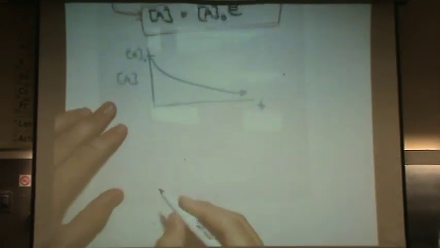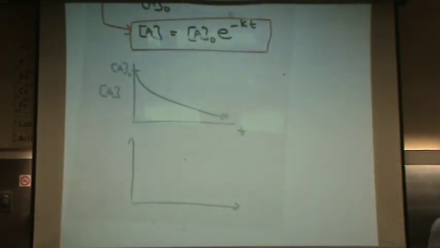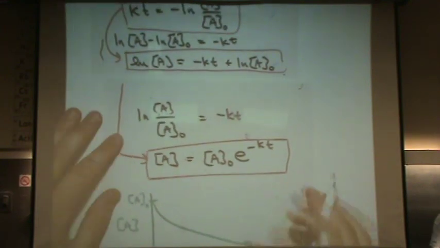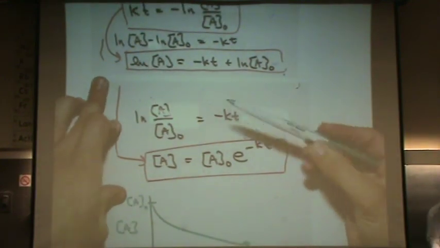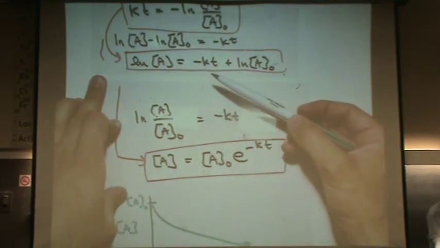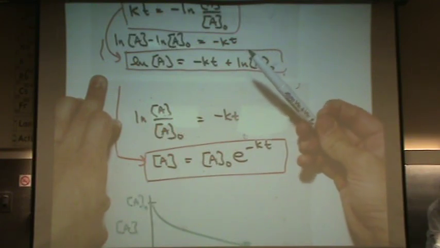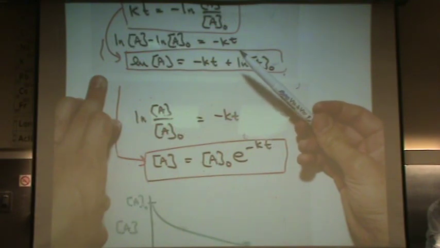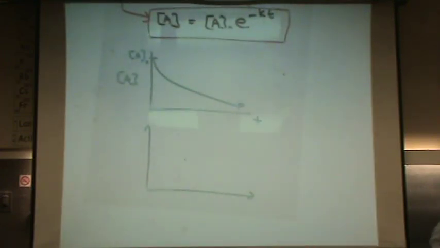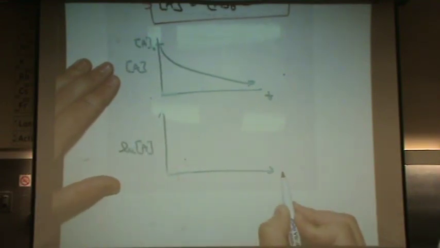However, sometimes you'll need to plot this equation. So how do I make this into a line? Take a look at the second equation circle. This one right here. If I plot natural log of [A] versus t, I will get what sort of plot? It will be a line. It will be a line. And what is that plot called in math? I will pretend you said semi-log plot. Awesome. That's genius. Okay. Natural log of [A] versus time.